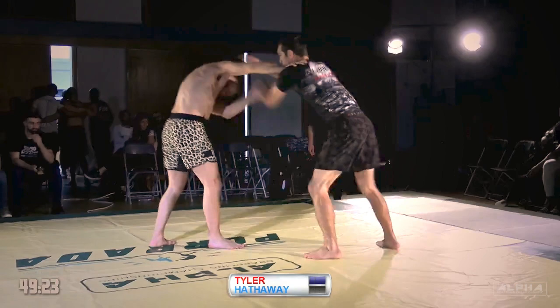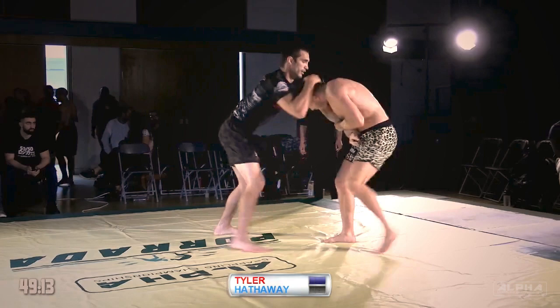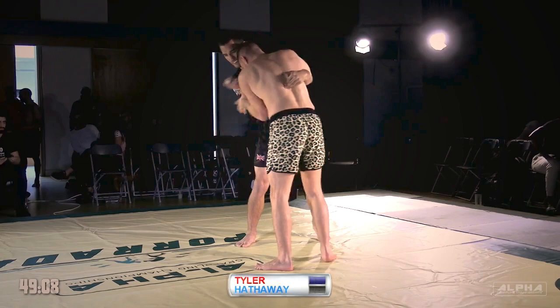Some hand fighting. Danny, on the other hand, was very keen for this matchup, was very happy and excited to face John under these rule sets, Combat Jiu-Jitsu LUTA LIVRE rule sets. This again is under full Combat Jiu-Jitsu rules, all strikes allowed on the ground. It's a 60-minute time limit.